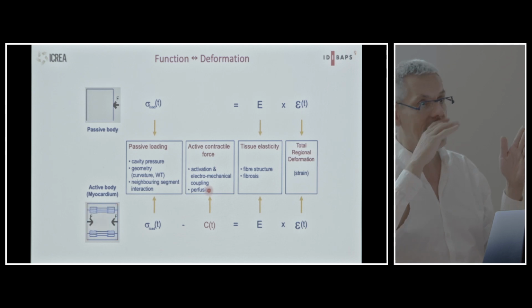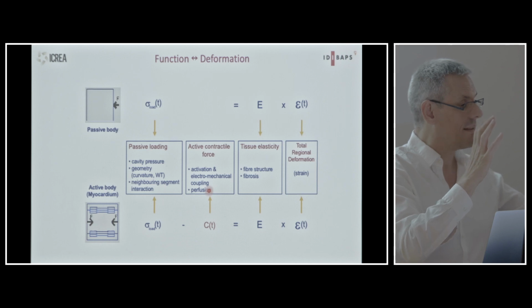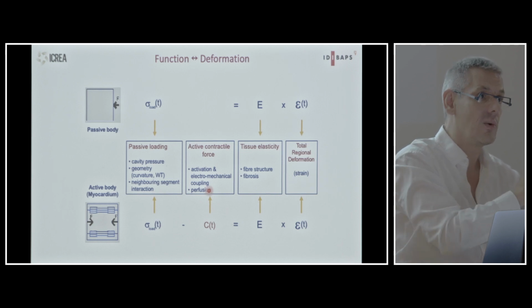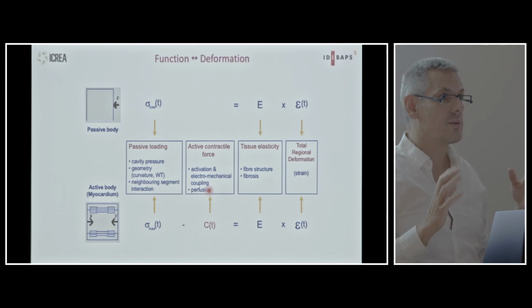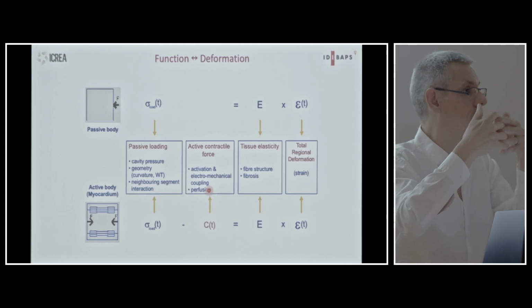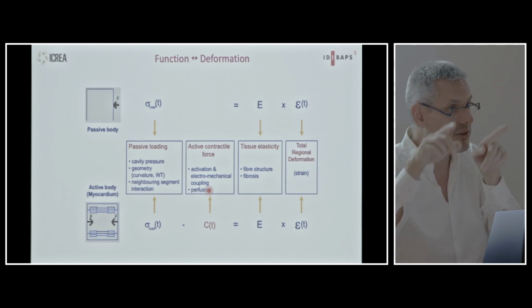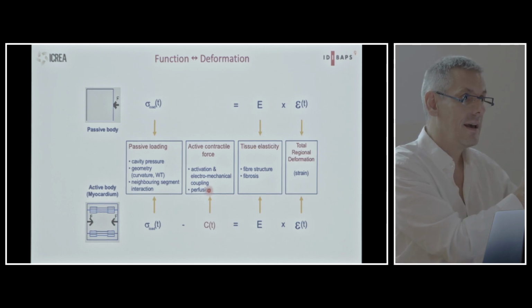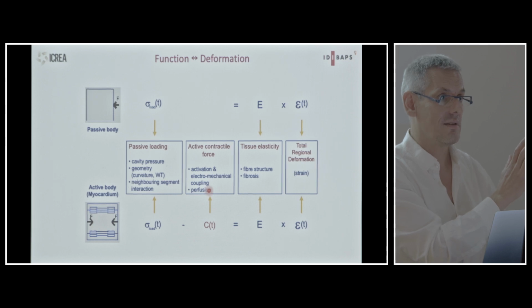And what you see there is that there's this kind of law of physics, which is called Hooke's law, that tells you that the amount of force that you use on an object and the amount of deformation that you will get because of that is related to the elasticity. So that also is with myocardium, but with myocardium, of course, we have internal forces. So it's the force that makes the deformation, but modulated by the elasticity. So if you have the same amount of contractility, but you have, for example, deposition disease or you have fibrosis, what you will see is that your deformation goes down because your elasticity has changed.